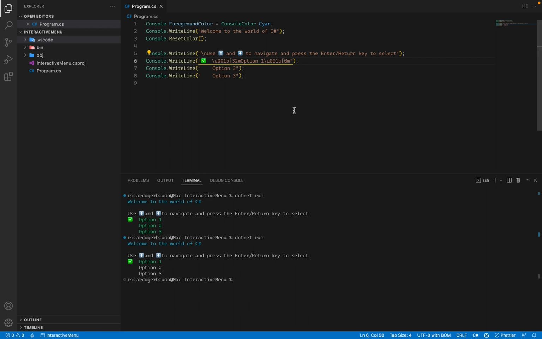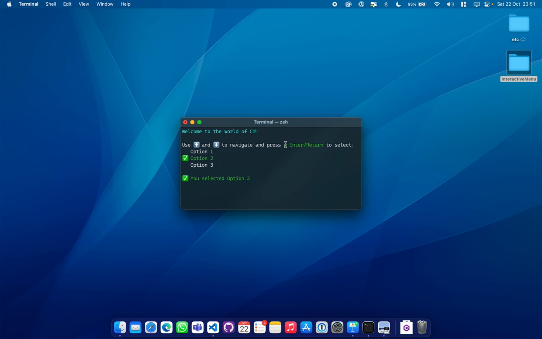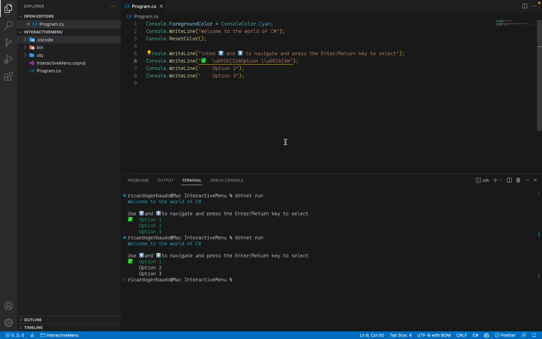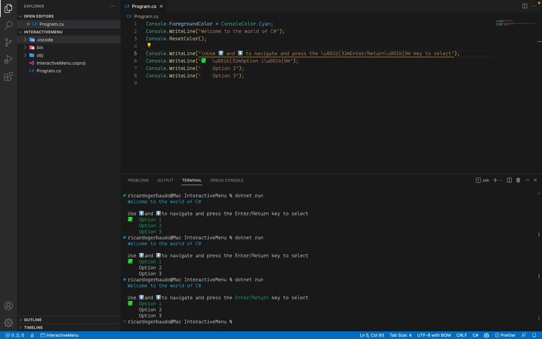And we can use the same approach because here you can see that the enter/return is displayed in green. So we can place this part of the string in between this code as well. And since I have it here, I will just select Ctrl+C, Ctrl+V here, and the same for the reset. Ctrl+C, Ctrl+V. Save, back to the console, and dotnet run again. Perfect. Now we also have here the return key.